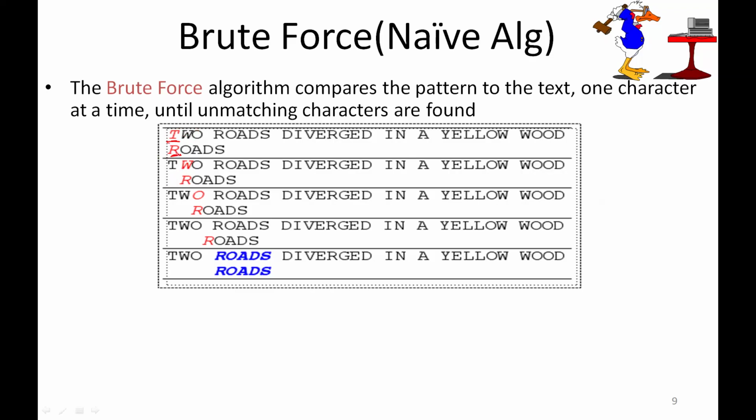And if they are matching, only then do we move forward and match the second character of the pattern with the second character of the string. But since they are not matching, we slide this particular word one character forward, because we do not know what the second character in the string is. So we again see whether the second character in the string matches the first character of the pattern. It's not matching, so we again slide forward, and we find that again O and R are not the same.